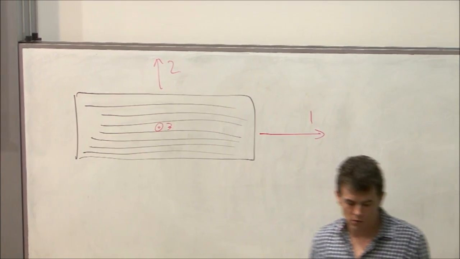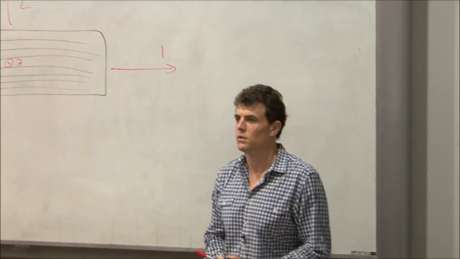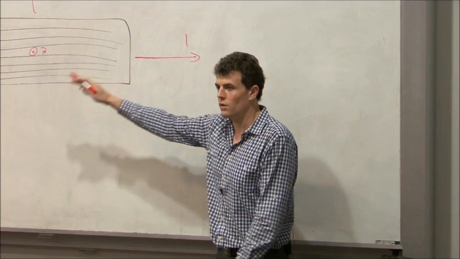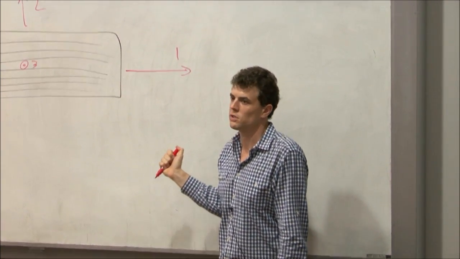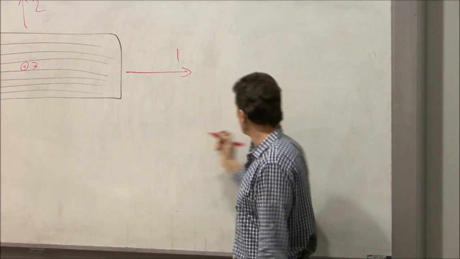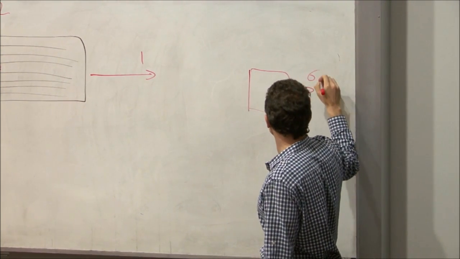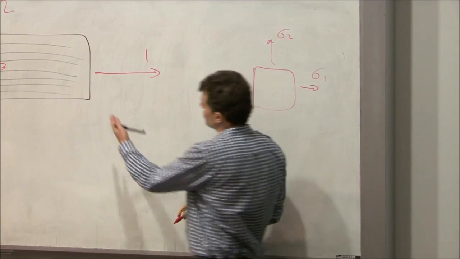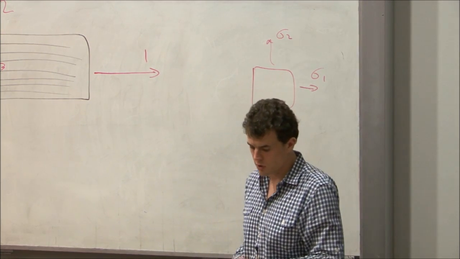So 3 doesn't come into our calculations that much, except if you're using complicated failure criteria later on. But most of our calculation for composites can be done in a plane stress environment. So just like when we did our metal calculations last week, we looked at an element of material and we're really only considering sigma 1 and sigma 2. We generally, with composites, are really only concerned with the in-plane properties as well.